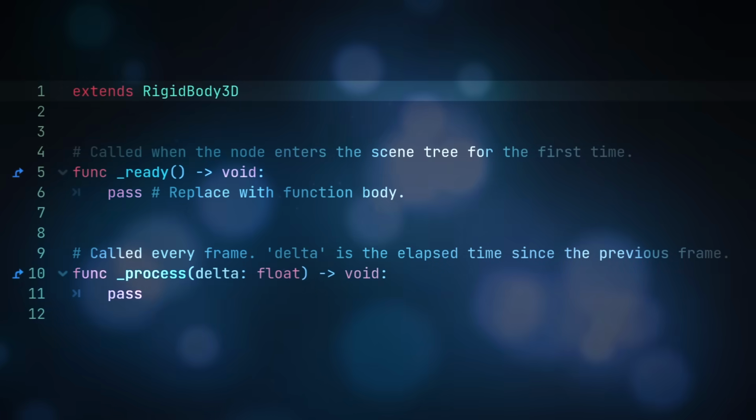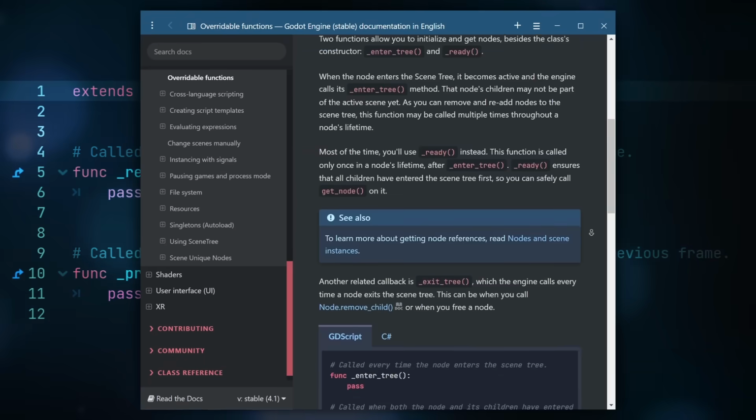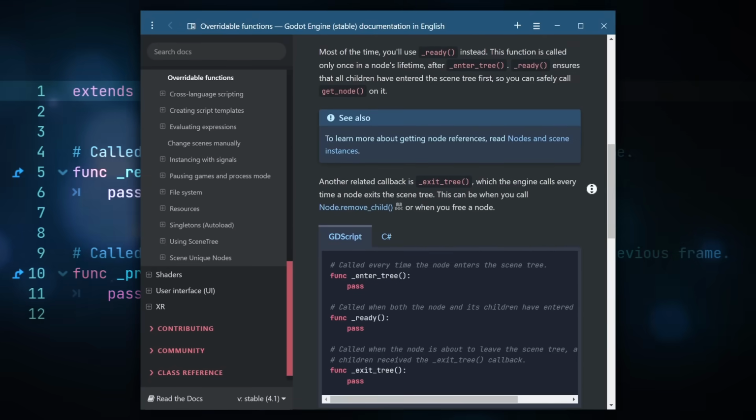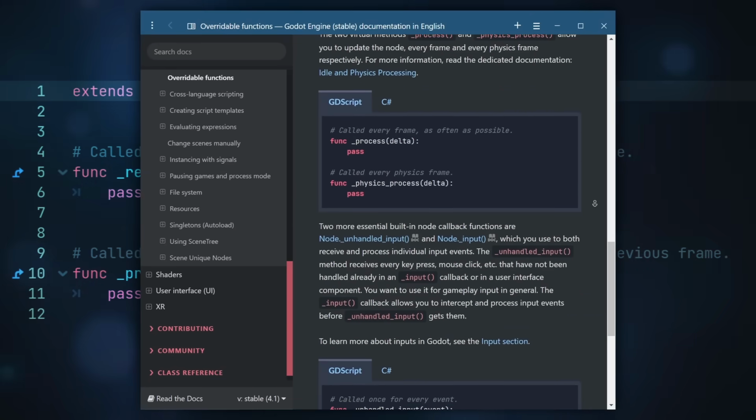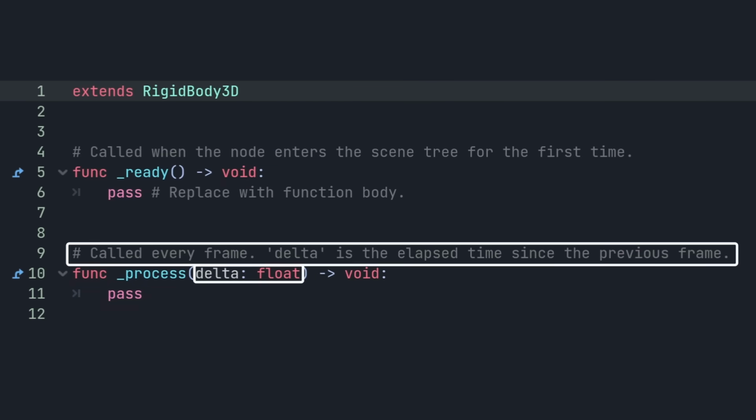Godot has a bunch of virtual functions. A virtual function is a kind of built-in function you can add for a specific task. They have a specific name and specific parameters. Process is a virtual function. It runs every frame, so usually 60 times per second. This makes it an effective way to update your game in real time. The delta parameter tells us how many seconds it has been since the last frame, which is necessary for making changes appear the same on different machines, no matter how fast the game is running.